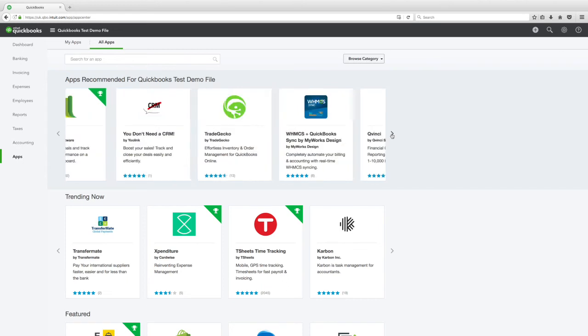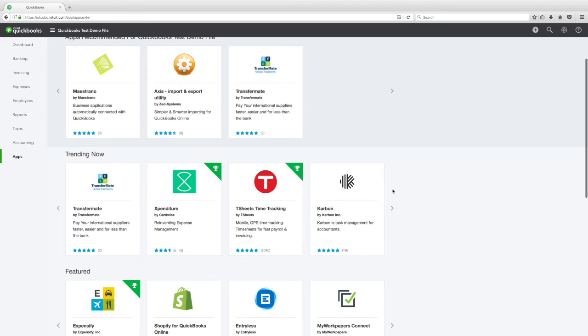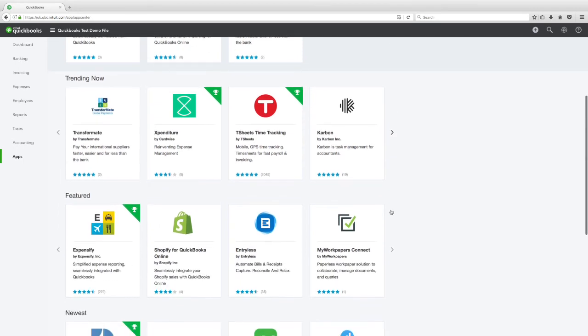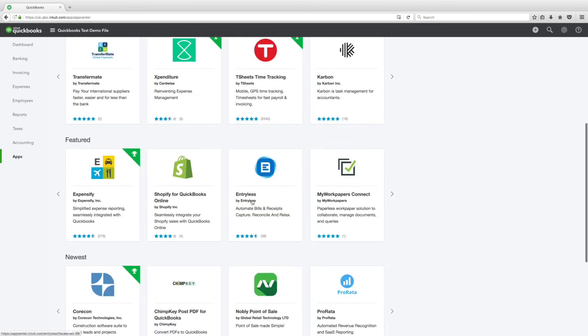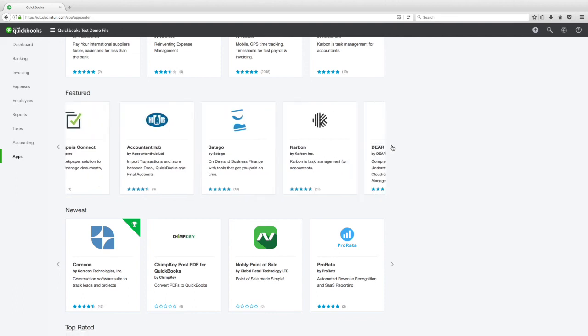So that's pretty much it for setting up your company on QuickBooks Online for the first time. Obviously, we've shown you a few of the features very briefly, just showing you what it can do. What we will do in future tutorials is show you how you actually do those things. So that's it from us for now, and we'll see you in the next tutorials.